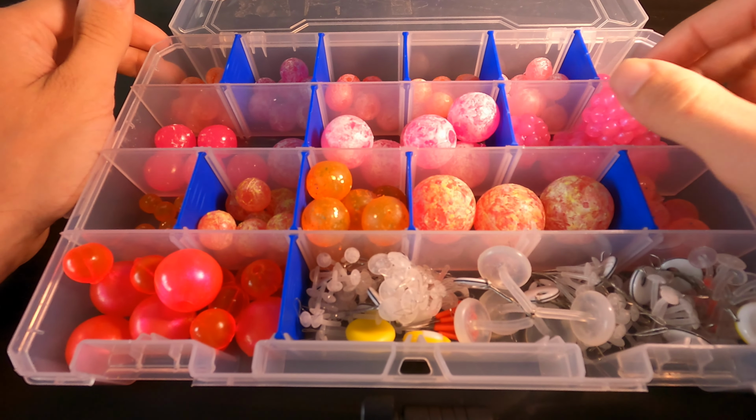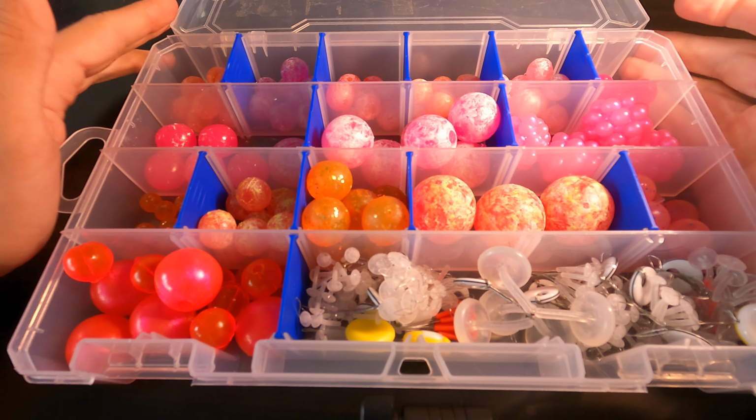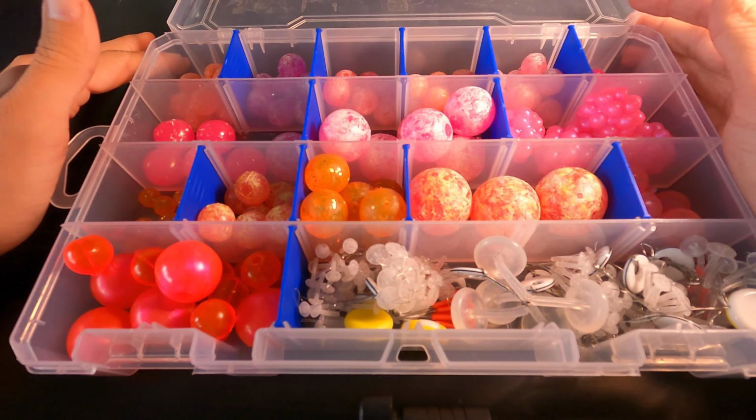Alright, here we are with my collection of soft beads. Now most of these are from B&R Tackle, a really good company that has a huge selection of these different beads in different colors, sizes, and styles. I've recently gotten into bead fishing.